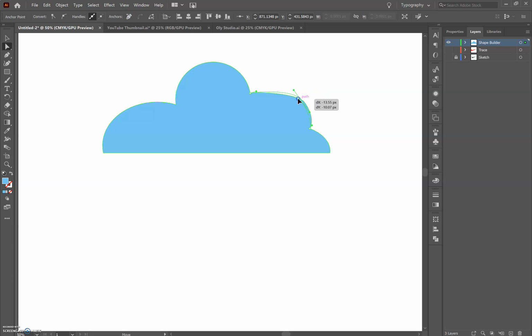That gives me just this anchor that I'm working with. I can adjust it until I'm happy with the shape. So you can play around with that, update the shape of your cloud until you are satisfied. But that is how you use the Shape Builder tool to create a larger shape.